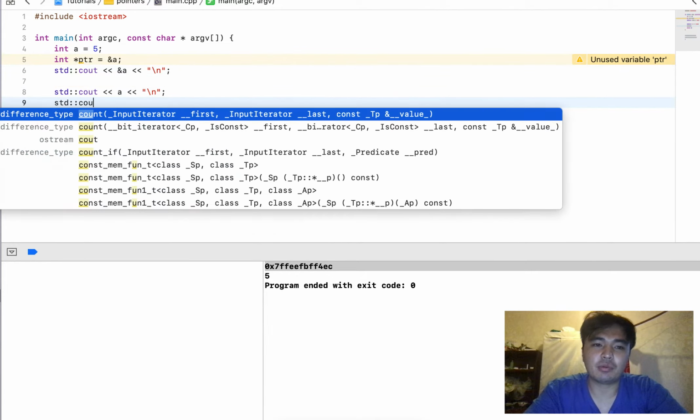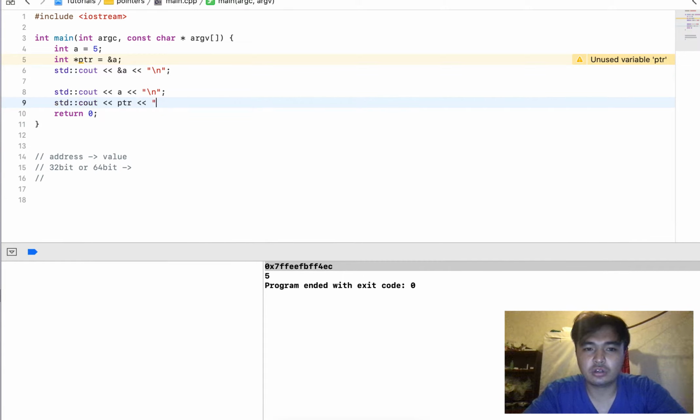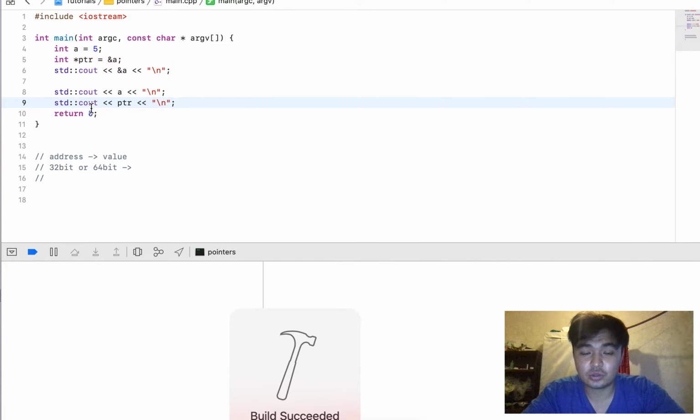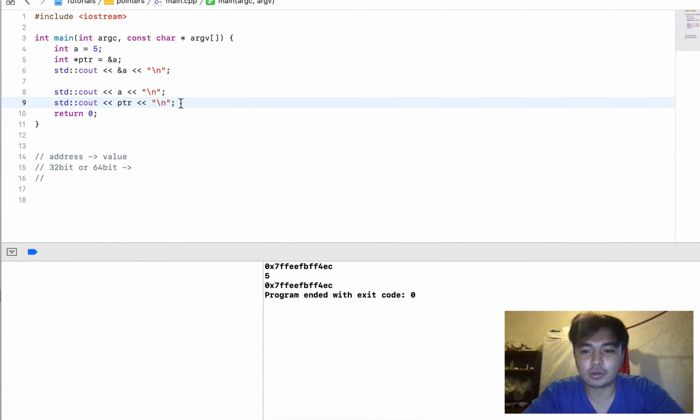If you output ptr, you might guess what the output would be. It is the same as this one. Briefly, a pointer can hold the address of a variable.